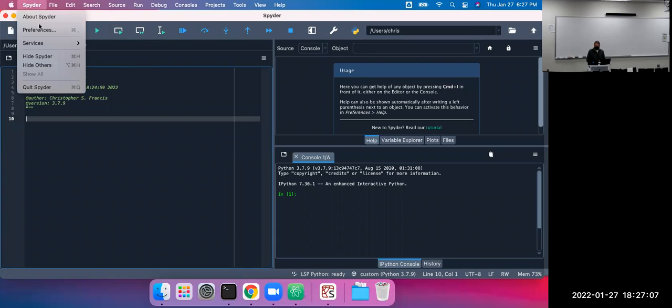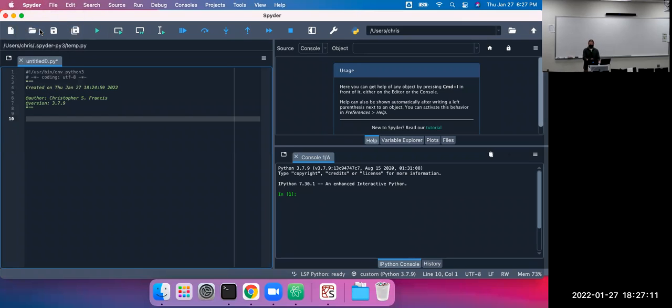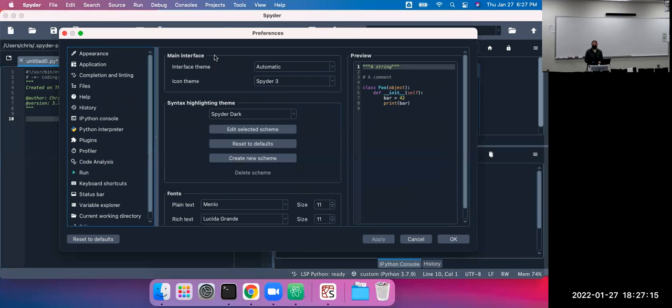The preferences is going to be under Spyder. But if you're on a PC, it'll be over here somewhere, or a Linux system. Somewhere there's the preferences for the IDE. And you're going to spend a little bit of time on whichever IDE you're working with, whatever your main one is, looking around at some of these things, customizing things.